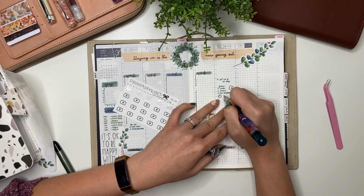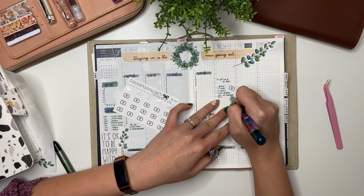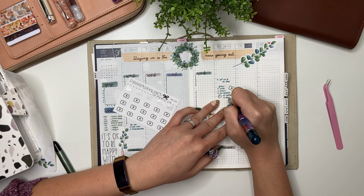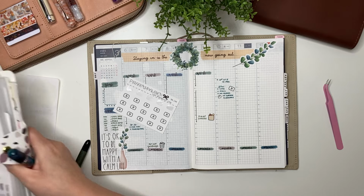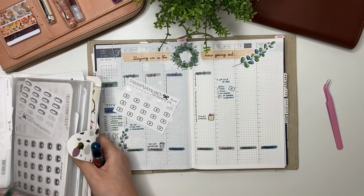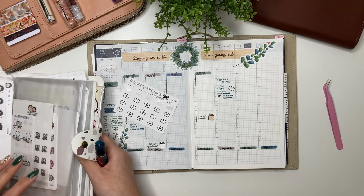Then 1:40, I have a massage. And then immediately after, go pick up the kids. And then after that, after I pick up the kids, we have our weekly bubble tea date. I need to make a little bubble tea icon because they absolutely love it. I wish I had a different drinky icon. There's coffee. Oh gosh, no. Let's just do one of these nice hearts.